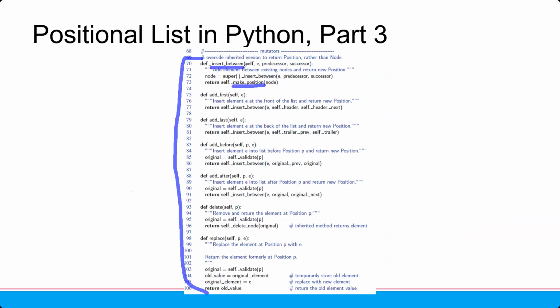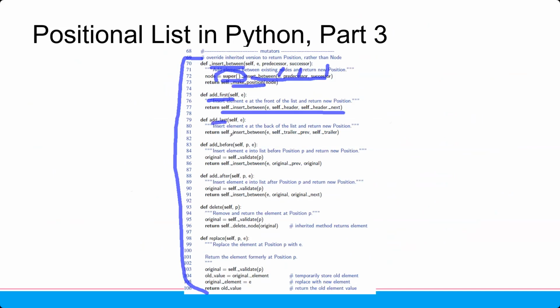If it is insert between, we will use super. Do you still remember super? Okay, we will generate the super class and then run the insert between. There are three parameters: E, predecessor, and successor. If it is add first, this is the insert between.